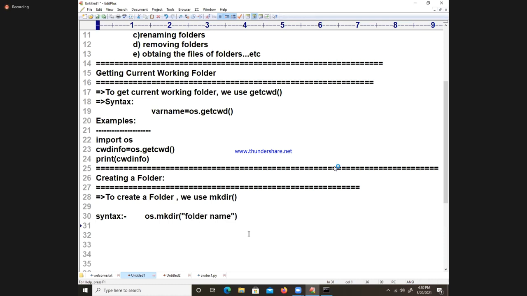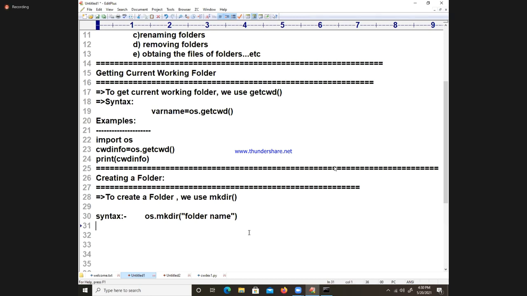A folder is also called one file. What is the difference between a file and a folder? Can anybody say? A file will take memory space. A folder will not take any memory space. That is one of the ultimate technical differences. A folder is one of the file names which does not take any memory space, but a file name will take some memory space. A folder is also one file name which contains many files and does not take any type of memory space.